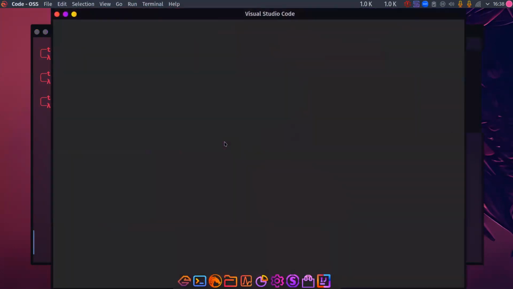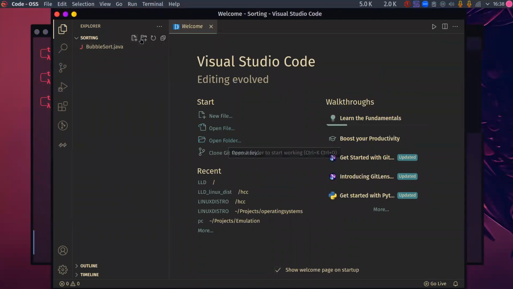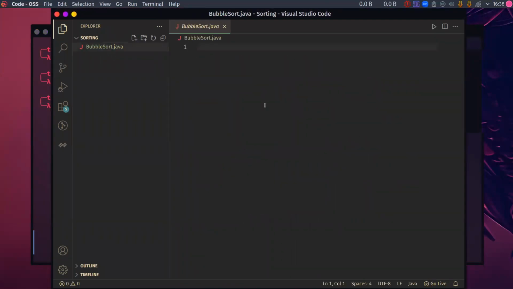So let's jump on in and open this up in VS Code or whatever. Feel free to open this up in another IDE or something that you want to use. I'm just opening this up for simplicity instead of having to make a whole project and do other stuff. So let's think about this. So bubble sort, let's write some general docs for this.